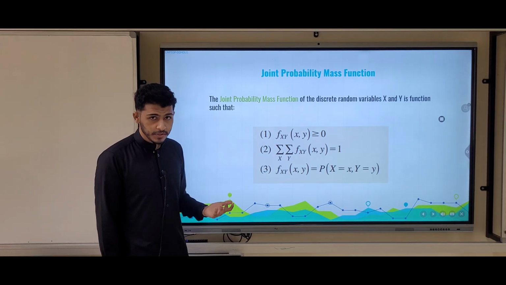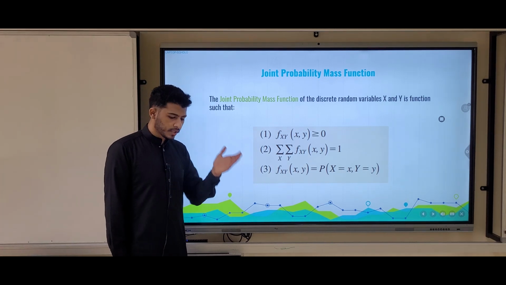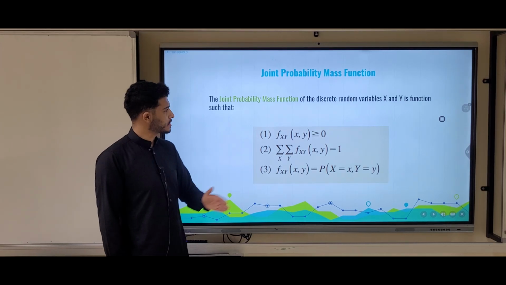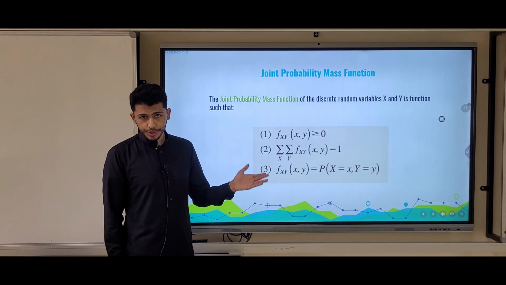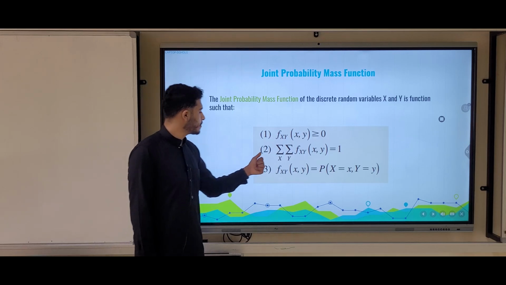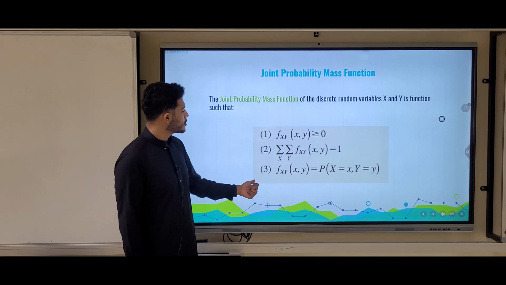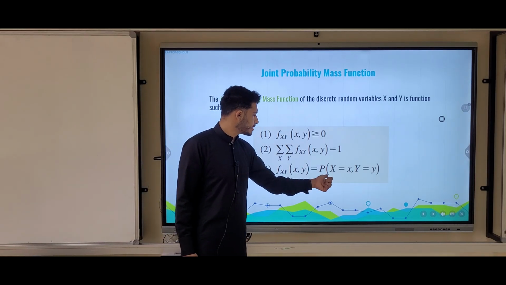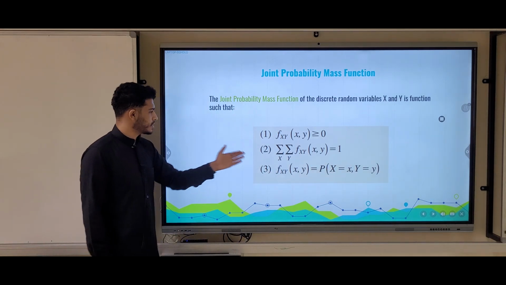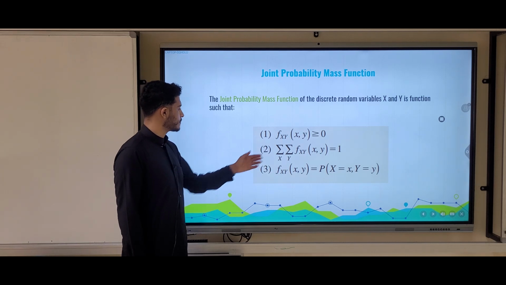And this looks very familiar to us because it basically is what you are thinking of. This just basically tells you that if you sum all the probabilities for all the possible outcomes you have inside of this probability mass function or distribution, you should get 1 at the end. It's just basic. The last one tells you for whichever combination for X and Y that you plug inside of this function, this should be equivalent to finding the probability of this said X and this said Y. Naturally, it's called probability mass function for a reason. It finds probabilities. So I'd be surprised if this was not there.